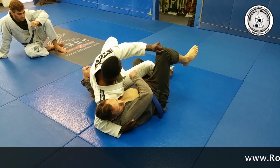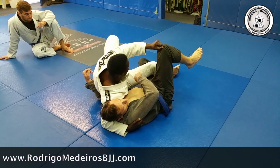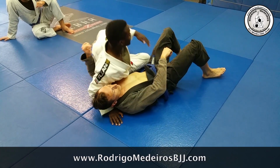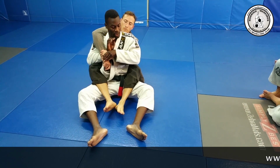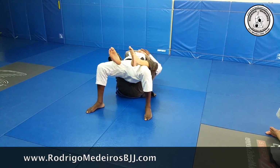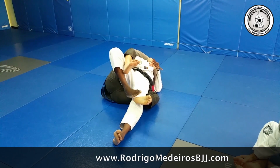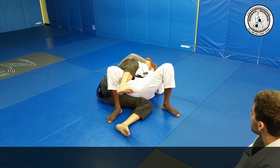Now I've got pressure into his neck. Use this leg as your leverage and back out. Scissor all the way into side control. Got my elbow broken down, Pledge of Allegiance, hand on the back of my hand. I get up high. Drop this leg, because now it starts to bring my momentum this way. If he's still hanging on, I'm going to kick it off. If he's not, I'm just going to step over.